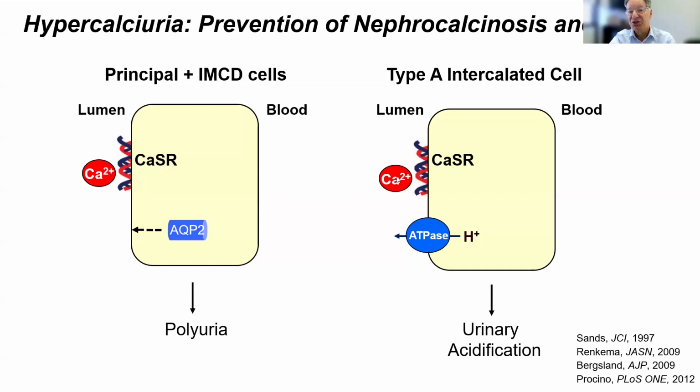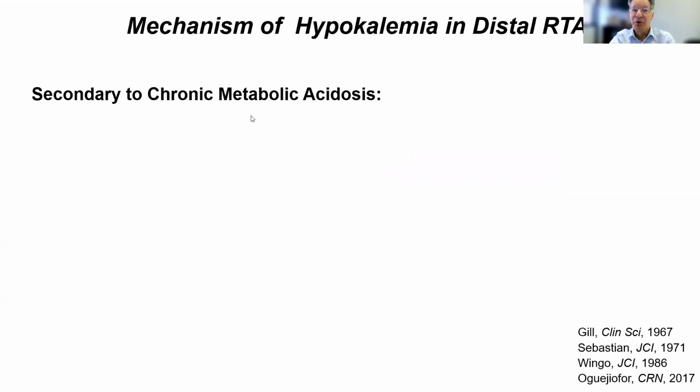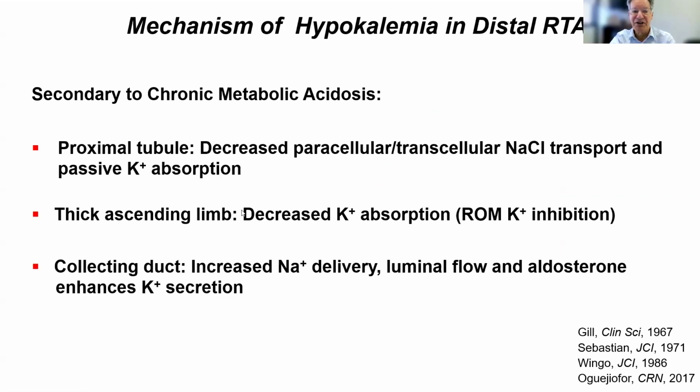And also, when calcium is in the urine, via the calcium sensing receptor, which is also on these cells, you stimulate proton secretion and acidify the urine, which is great because you don't want the calcium in a high pH environment. Patients with distal RTA are missing this. So the thought is that this is contributing to the calcium phosphate stones. They can't acidify their urine in response to excessive calcium in the lumen. They also have hypokalemia. I'll just show these causes, none of which have been proven. No one understands why patients with distal RTA are so severely hypokalemic.